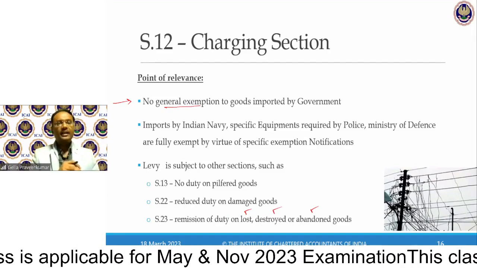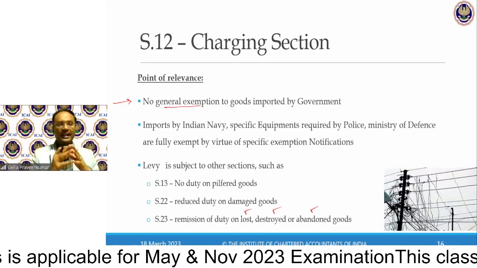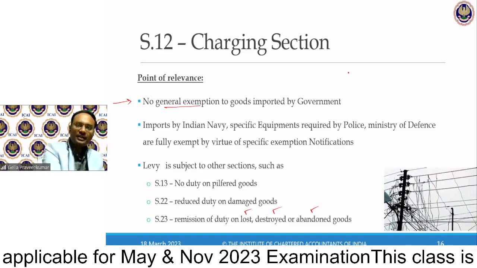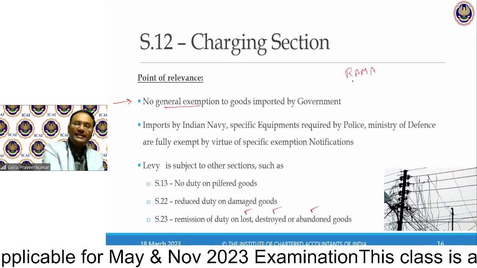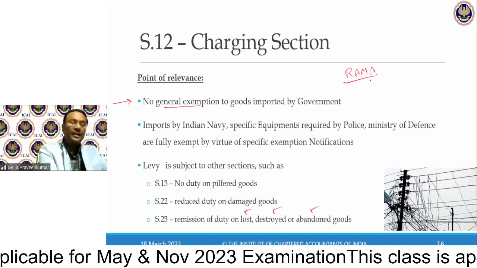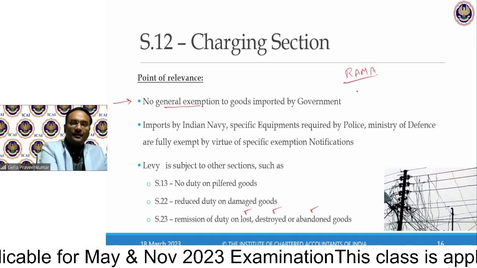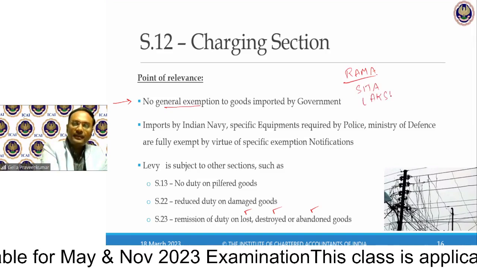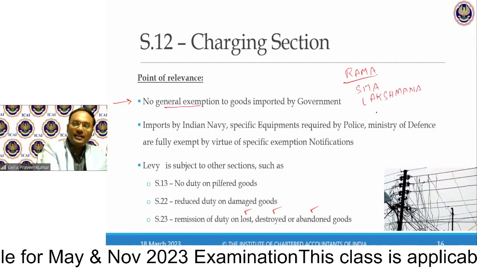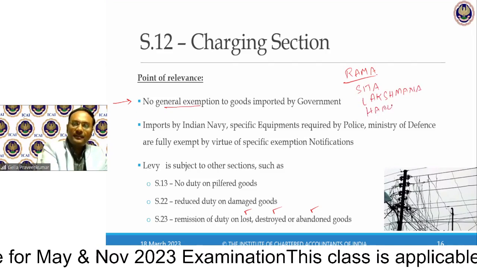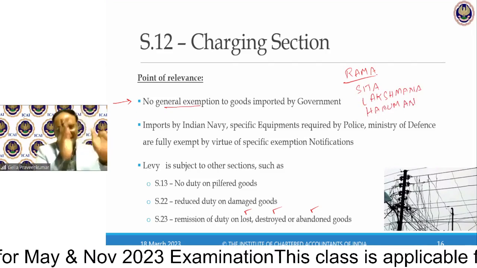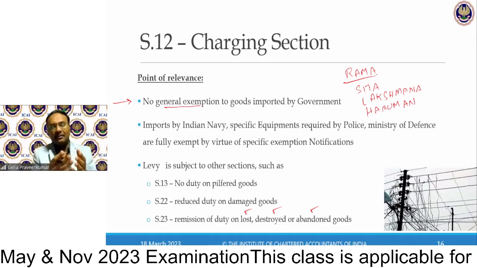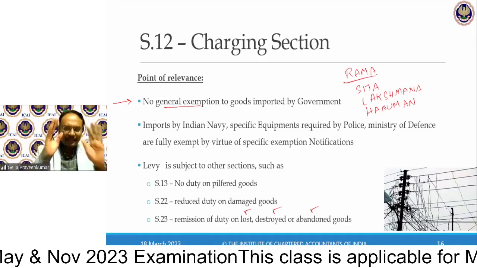Now, for ease of remembrance, please keep in back of your mind. If you think of Lord Sri Rama, there are 3 people who are always remembered with Lord Sri Rama. Who are they? Sita, Lakshmana, and who else? Lord Hanuman. Right? Now, just correlating how you remember this provision. In the examination, you need not write Ramayana or Mahabharata, you will not get marks for that. Just keep it in the back of your mind.